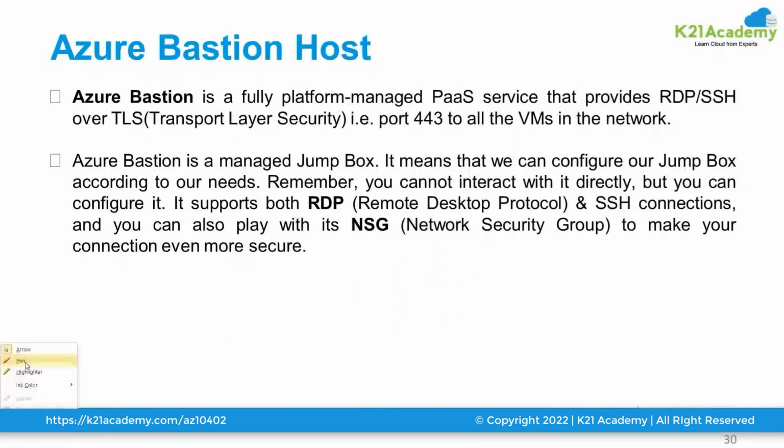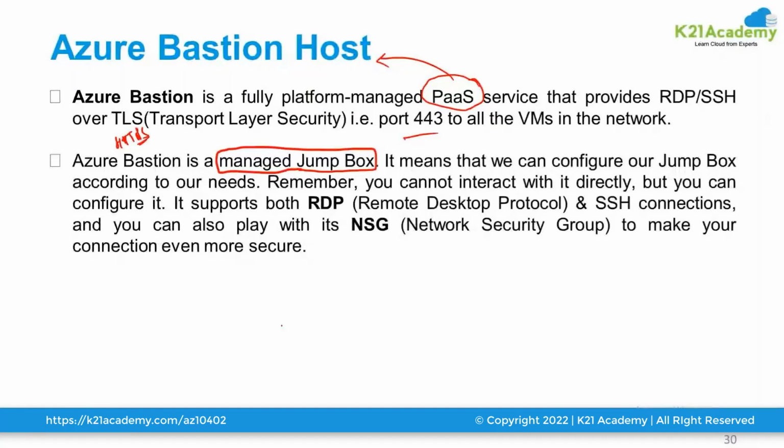Okay, Bastion network. What is Bastion? Simple answer, it's a managed jump box provided by Azure. It's a fully platform-managed PaaS service, just keep that in mind. It's a PaaS service provided by Azure to provide RDP or SSH over TLS, which means it will be secure, maybe HTTPS, at port 443 to all VMs in the network.